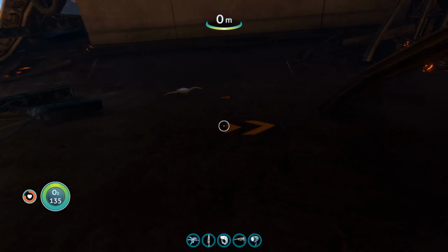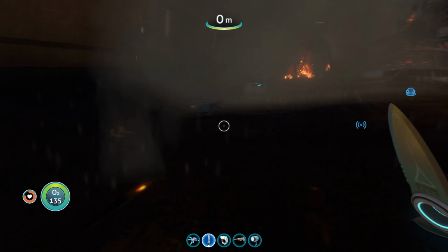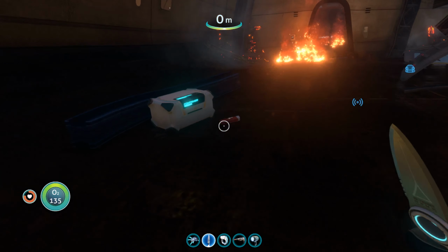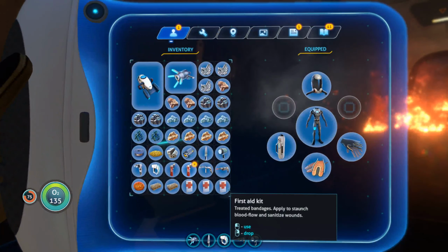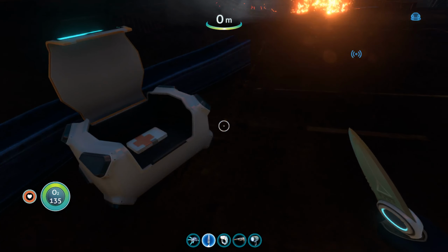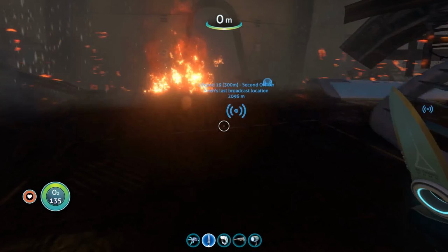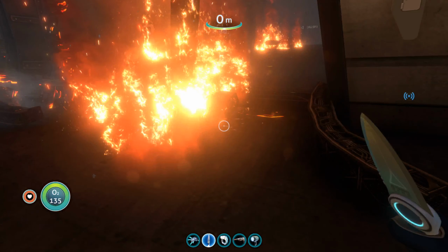Alright, nope. Also, just so you know, you can't run and jump at the same time. They're mutually exclusive for some reason. Ooh, hey, fire extinguisher. Take item, hold on. Use this. Take this, because there's a lot of fire. And I have a med kit fabricator at home, so I don't really need to do this.